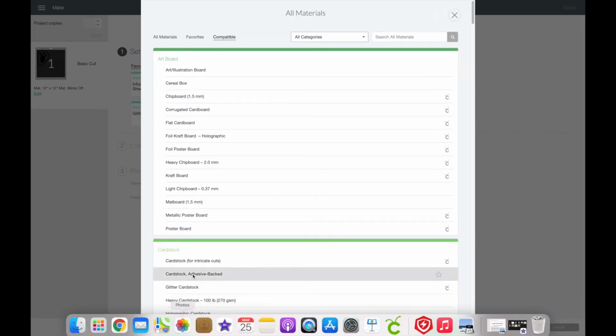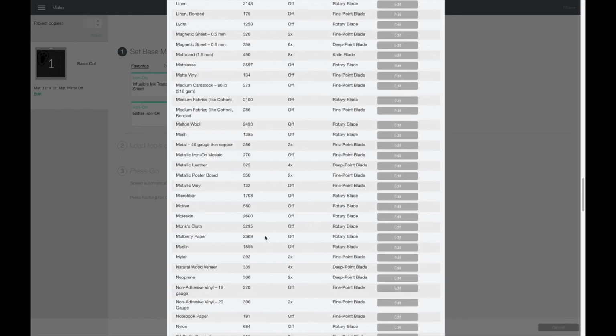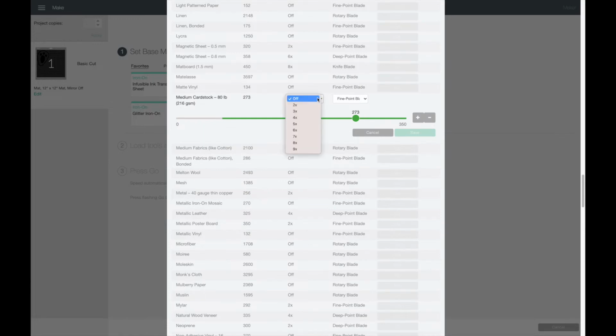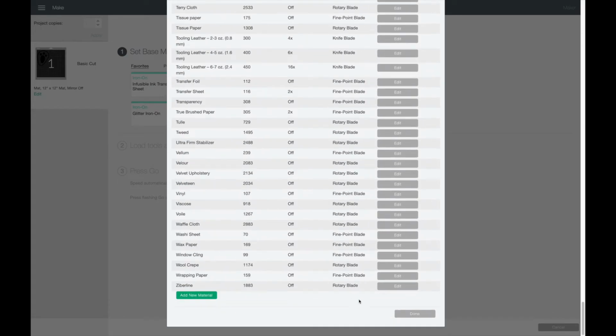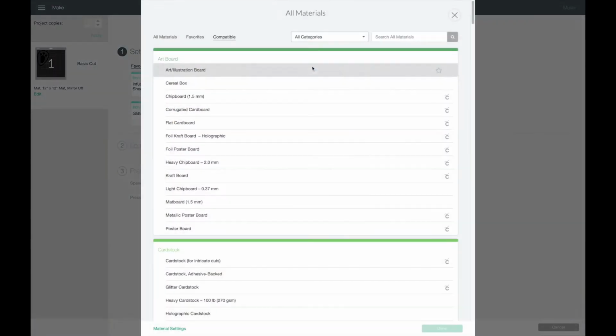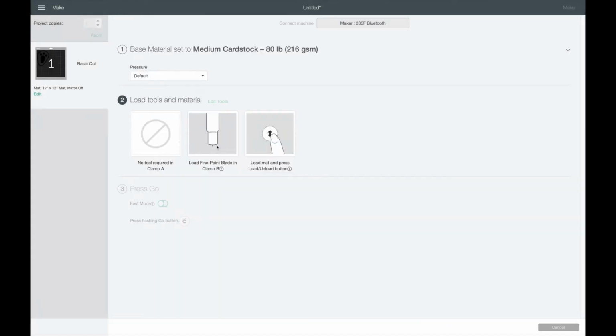So I'm going to go down to my material settings and find medium cardstock, which is right here, and I have it as off. So I'm going to go back and hit edit, and I'm going to have it cut 4 times. I can't remember how I came up with this. I probably did some test cuts to figure it out, but I'm going to give this a try. I'll hit save. You can always try heavy cardstock with more pressure on your settings. Sometimes you just have to play around with it. So I'm going to hit done, and I need to go back and select medium cardstock since it won't select it for you. Then I'll hit done, and I'll show you how I cut this out on the Cricut machine.